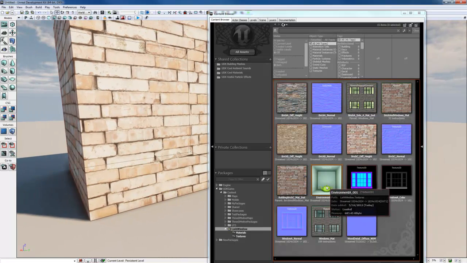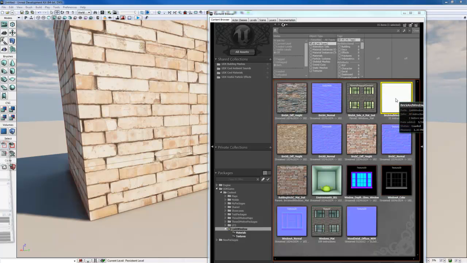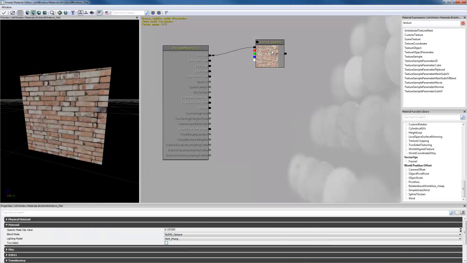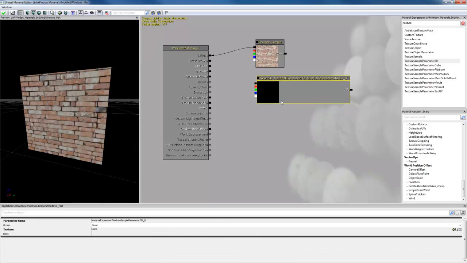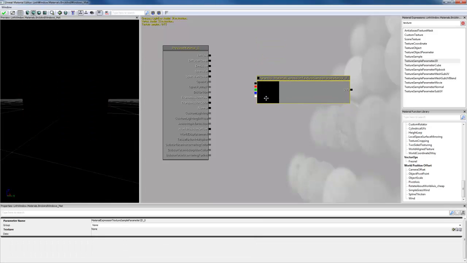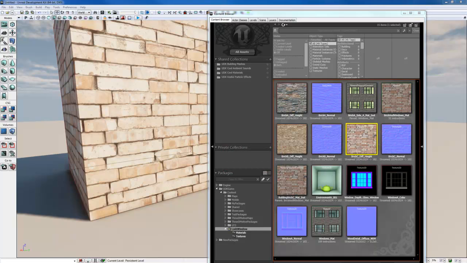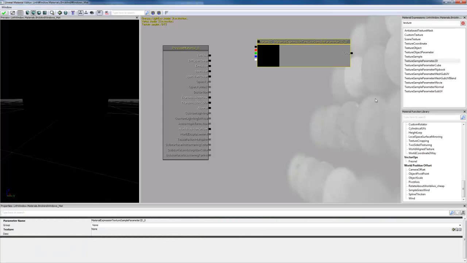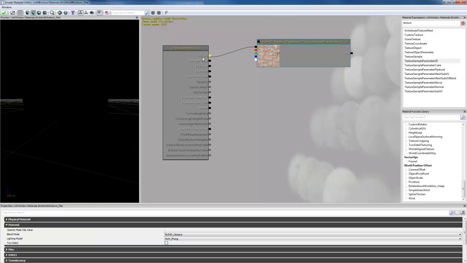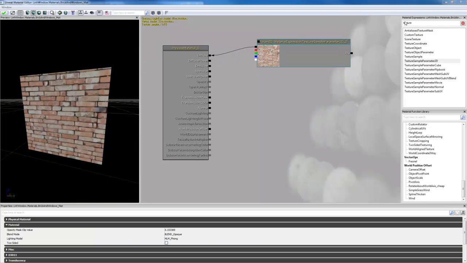Alright. So I'm going to go back to my material, and that's a brick and windows map. Open this up. I'm going to change this node type to a texture sample parameter 2D. Here it is. I'm going to delete this. And with that, I'm just going to select my brick C again. I'm going to load that into the slot right here, and I'll plug that right inside the diffuse. And I'm going to click the checkbox.